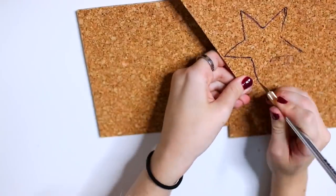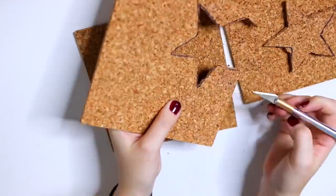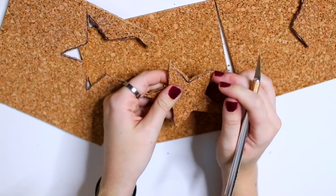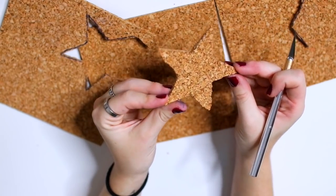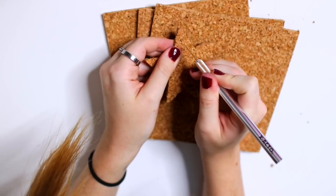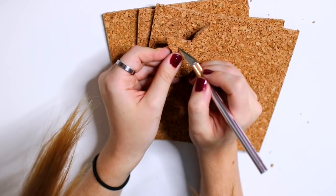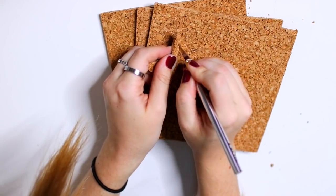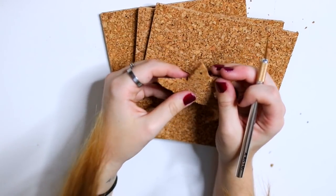This can be a little bit tedious, a little bit time consuming, but I think an X-Acto knife gives you the most clean cut possible and is really going to make it look awesome. So once you have your star cut out, the only thing left to cut out is a little place for the string for our ornament. So I just cut out a tiny little rectangle on the top point of my star and just popped that out. That way I could put a piece of string straight through it.